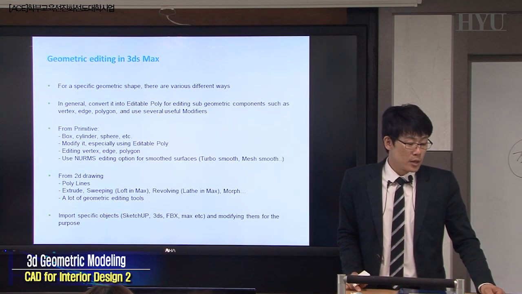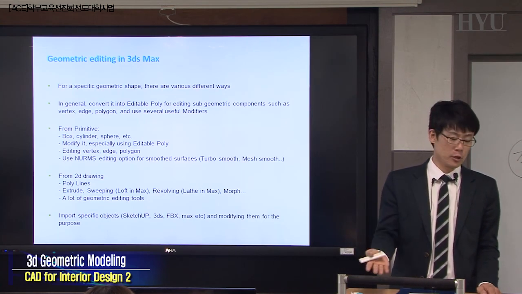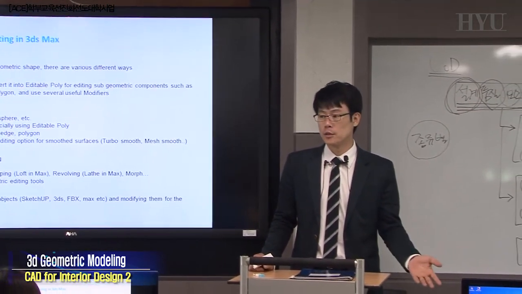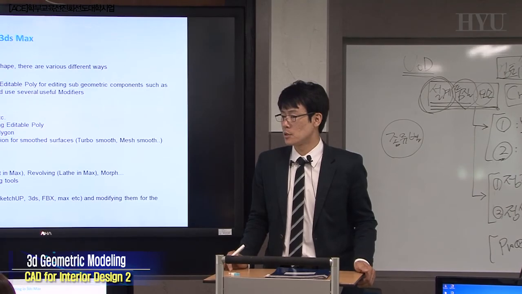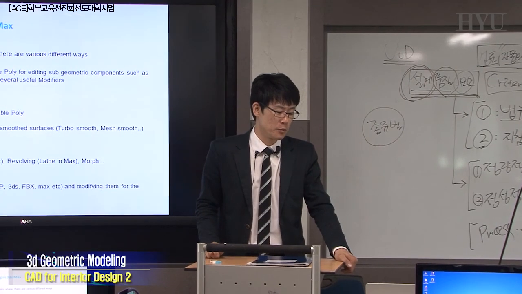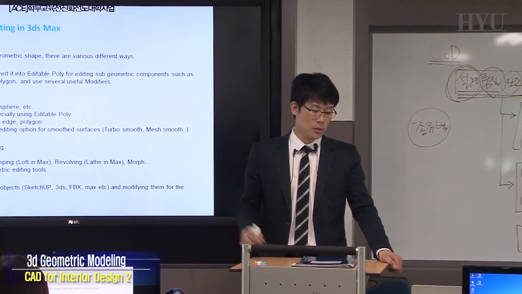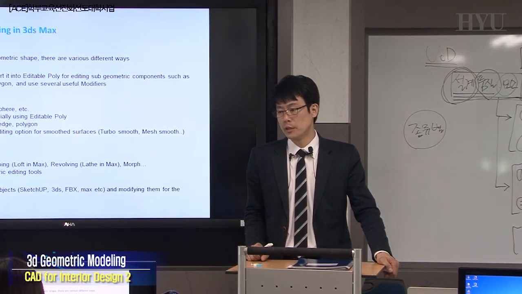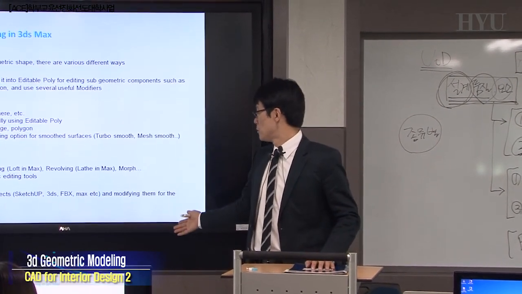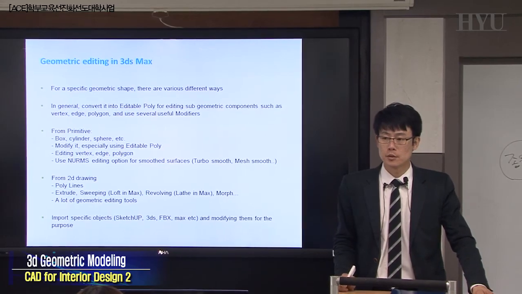Another way is simply to import your CAD files. If you have your floor plan file, you can easily import it to 3D Max and extrude it so that you can easily create your walls, your physical environment in a 3D environment using Max. Of course, there is an amount of modification and iterative work for creating, editing, and deleting some geometric shapes. All these methods are kind of in between, and some are mixed use.